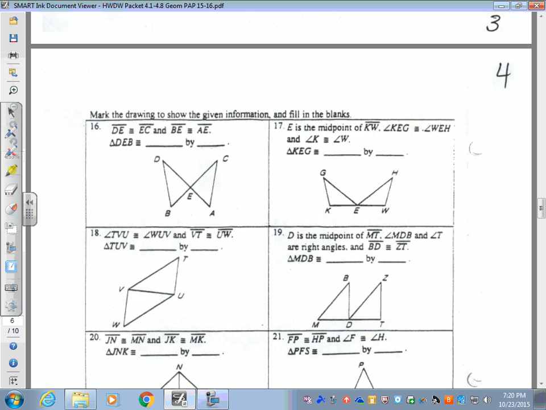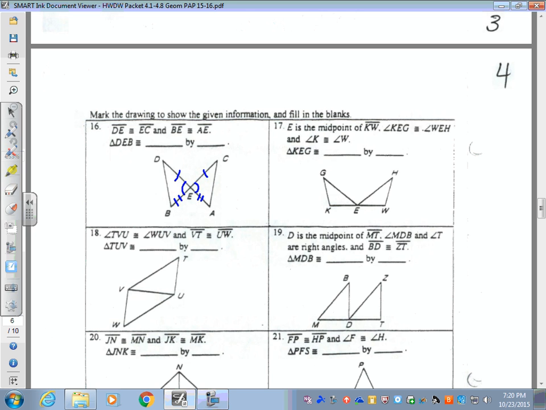But on the back here, it says DE is equal, or congruent, to EC. So then you have to put the tick mark DE, and it's congruent to EC, tick mark. Then it says BE is congruent to AE, 2 tick marks, 2 tick marks. Then the known fact, vertical angles, and now you can come up with your congruency statement. You can complete that.